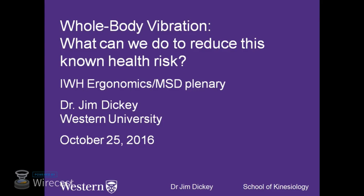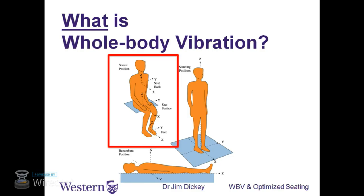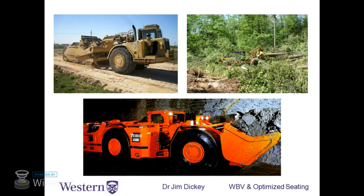Starting at the beginning — what is whole body vibration? Whole body vibration, by definition, is where individuals are standing, sitting, or lying on surfaces that are vibrating. So it's quite general — it would cover you standing in a subway car and the car rattling its way along, lying down, and there's been some interesting work done in the back of ambulances. But for me, the main focus is seated whole body vibration, where you have individuals driving what are affectionately known as monster machines.